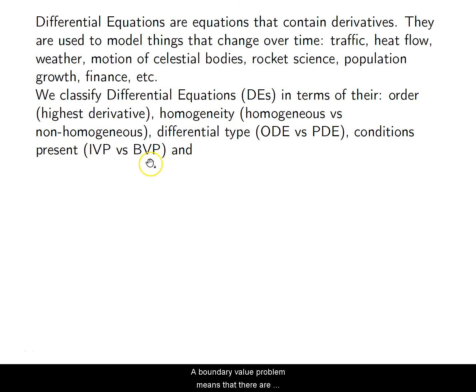A boundary value problem means that there are conditions that are set at the end of my function. Okay, so you can think about it like if I'm talking about, let's just take heat flow because that's very important. If I have a solid bar, maybe the initial temperature of my bar before I start to model heat flow has to be at a certain temperature. That's an initial condition.